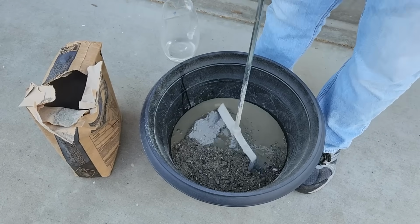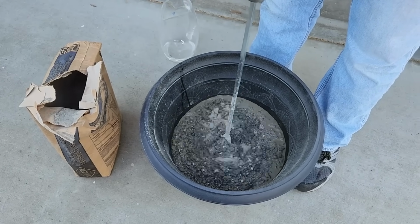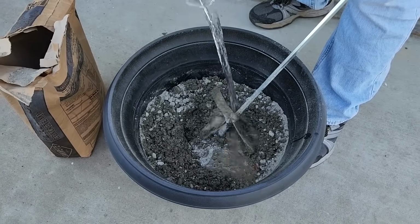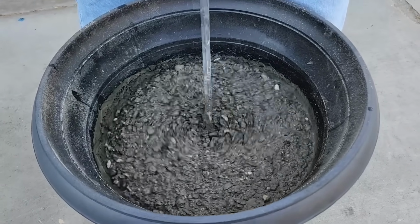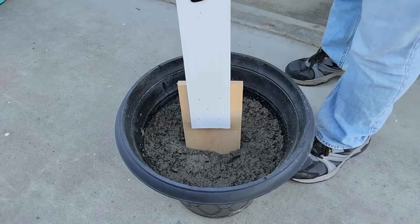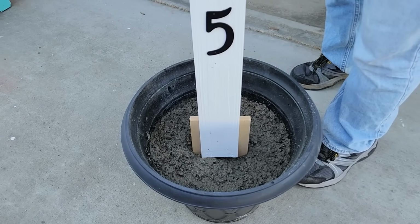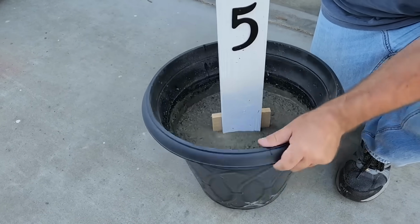You can hand mix it if you want, but I went ahead and used a paddle, put it on my drill, and kept mixing. Again, just add a little bit of water as you need. Don't put too much water in. And you want to get to a consistency where the post can go inside the pot. Now, I'm going to slip it on down, push it all the way to the bottom, and that's okay if it doesn't cover everything because we have a solution in the end.